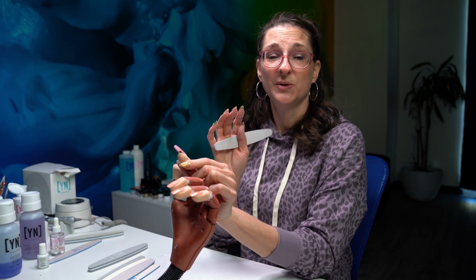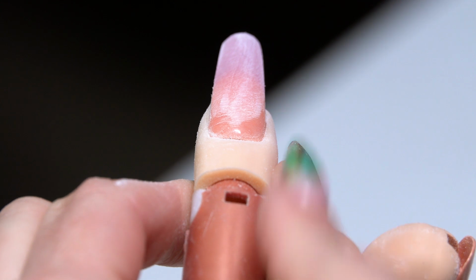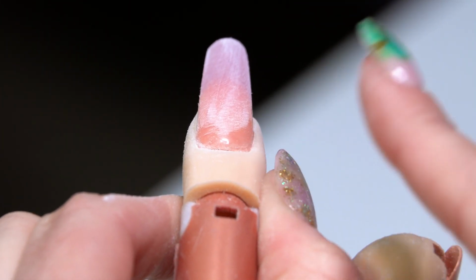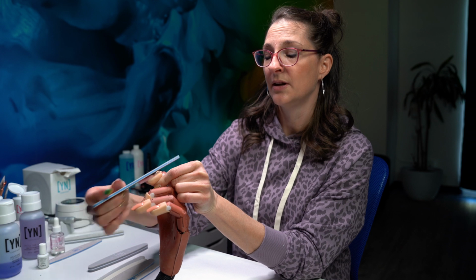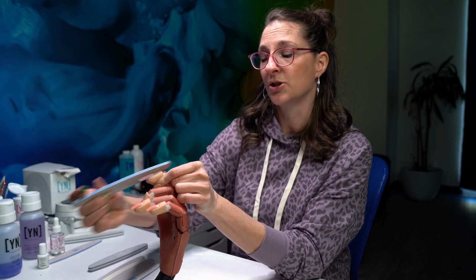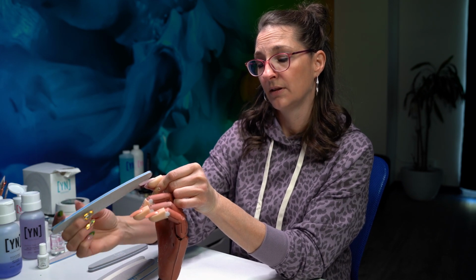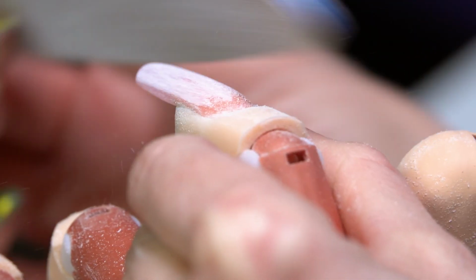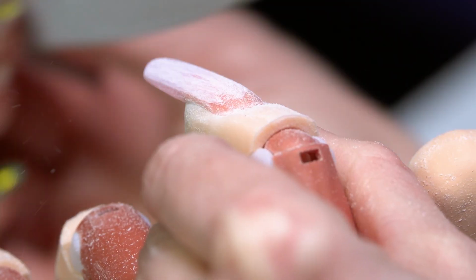Now, here's kind of the tricky thing. Sometimes clients are going to fight you on this, but try to just have them relax their hand and then actually look backwards down the barrel. Okay, so we're looking backwards down the barrel. So we're looking from the cuticle towards the free edge. Okay? Now again, that is going to give us an indication of any last little lumps or bumps. And again, we're going to fix from that direction. So whatever direction you're looking at the nail, fix from that direction. Okay? So I am just going to do some last customizing, making sure everything is smooth and even.